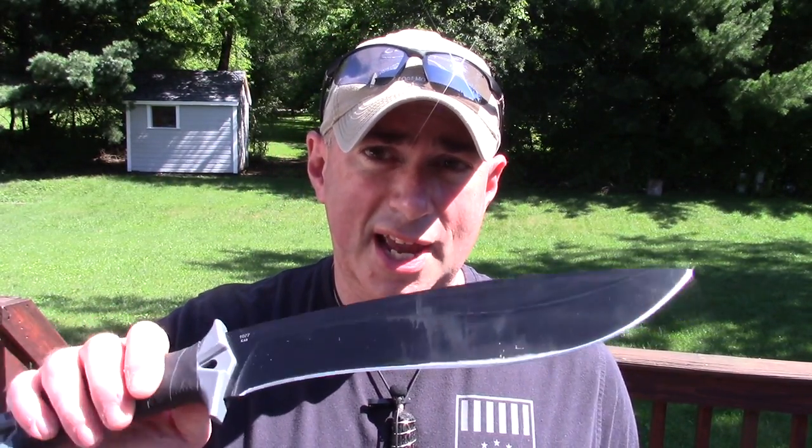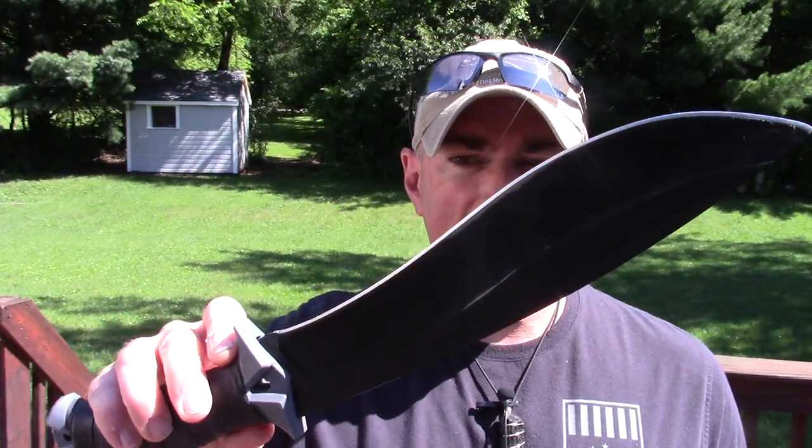The Kershaw Camp 10 — I didn't even mess with it until many years after it came out. You can find my test of it in Big Bag of Blades 3: Choppocalypse. I did have to make a couple of minor modifications for me to really like it. I had to reprofile the edge — it wasn't sharp to the point that I liked it. But if you have any kind of Work Sharp, it's fairly easy to do that.